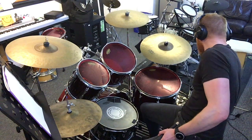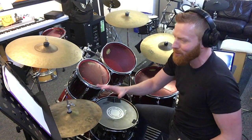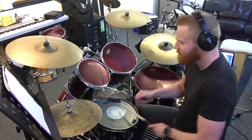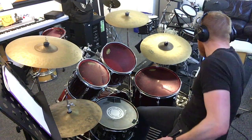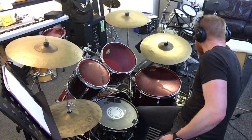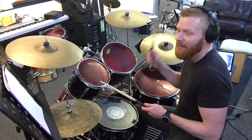Here we go. At 60, when we get to the end, just for fun, we're going to play a disco type of groove as well, where the hi-hat opens and closes on every and. That'll be the final one. Right, here we go. At 60 BPM, I reckon just play the groove a little bit first. It's going to feel slow, man.